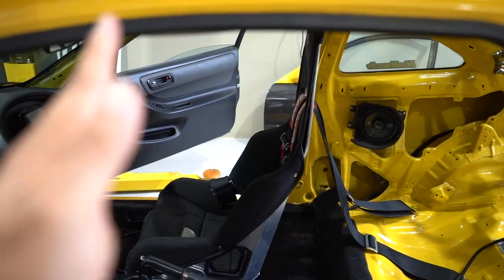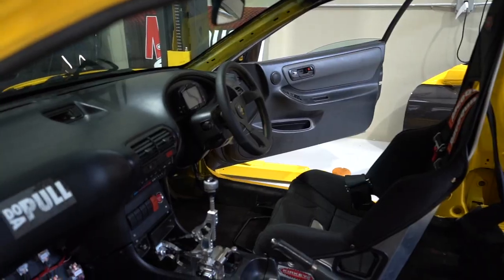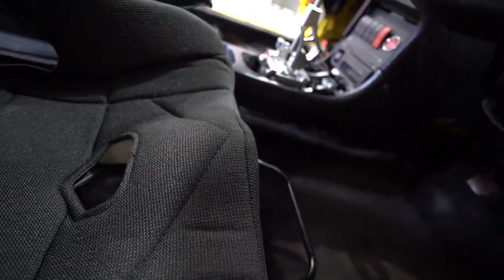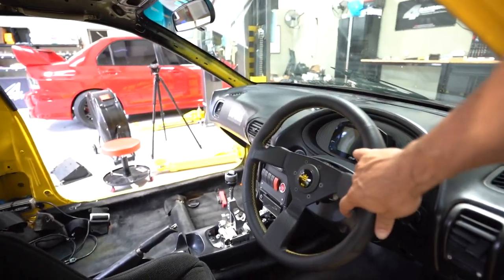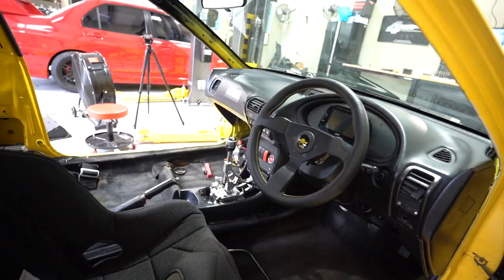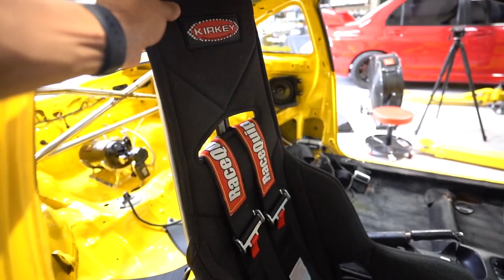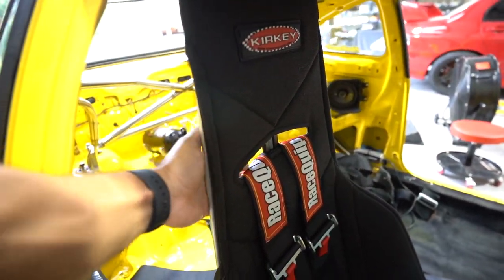When you're racing, yes, but as a street car, I kind of want to have it slanted a hair because it's not comfortable driving in a straight upward position the whole time. And slide it back. So that's good to have, getting in and out of the car easily without taking the steering wheel off, but you can take the steering wheel off if you wanted to help yourself a little better. Overall, I like it. I shaved a lot of weight with this seat. It's nice and sturdy. I do have to make a back support.